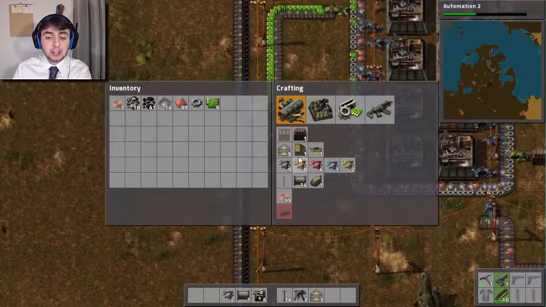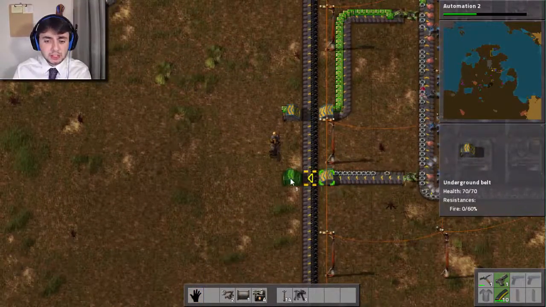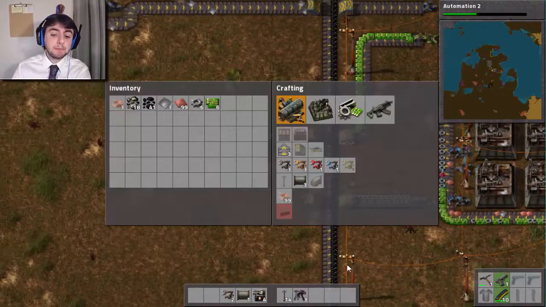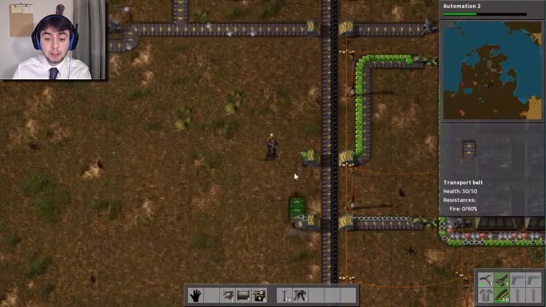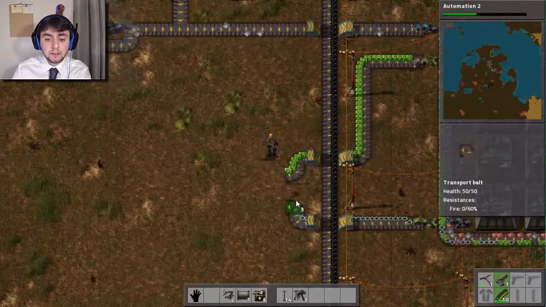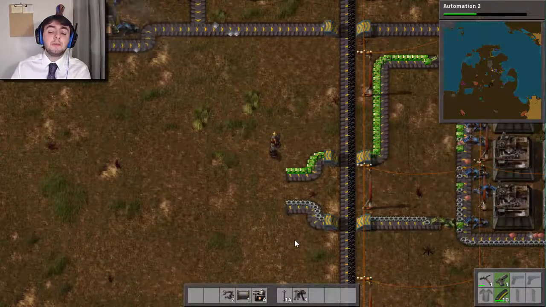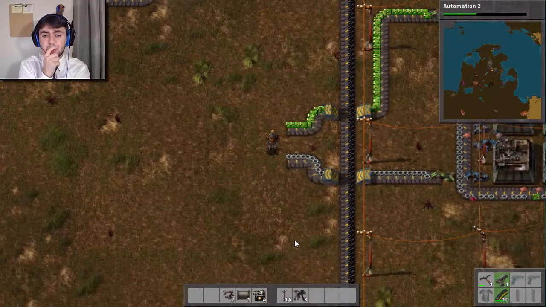But of course I need to make another one of these underground conveyor belts. Put it here. Just like that. I guess I could probably... Now let me think here. Probably just take them down like this. I suppose. But then, how do I want to do this?